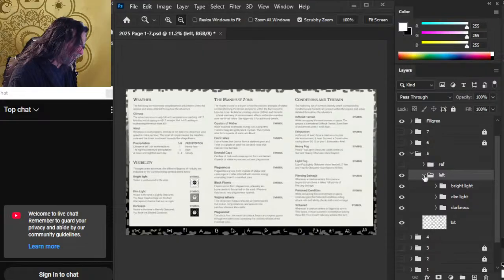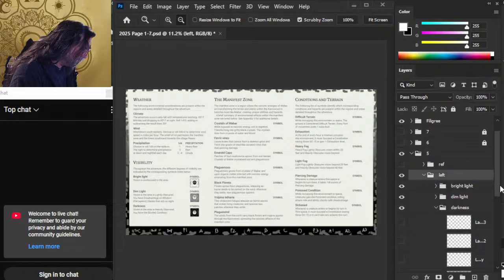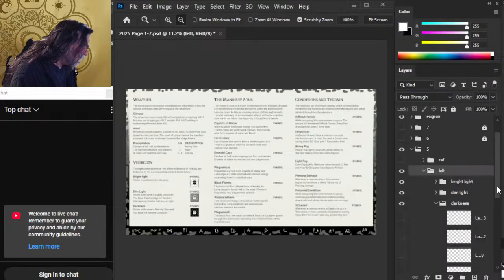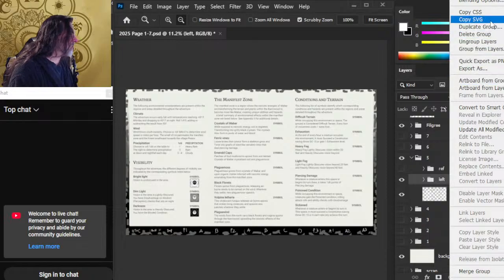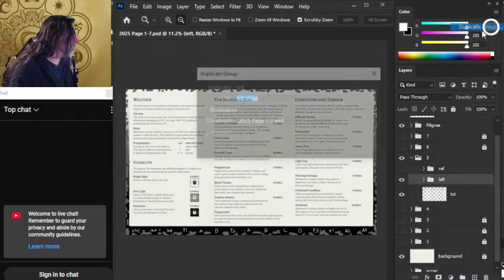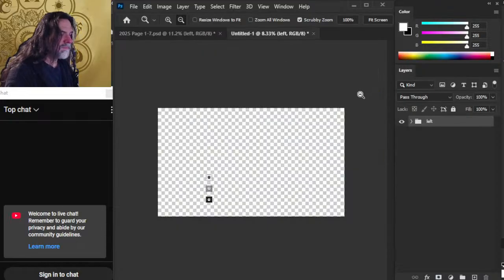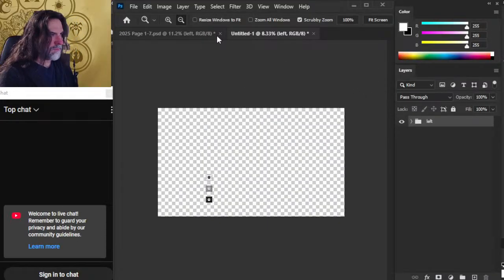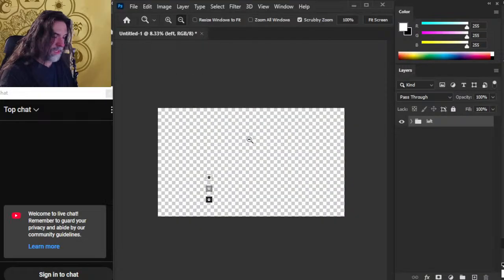I think I messed something up. I think I accidentally erased a thing. So I'm going to duplicate this group. No, we're not going to save those changes.